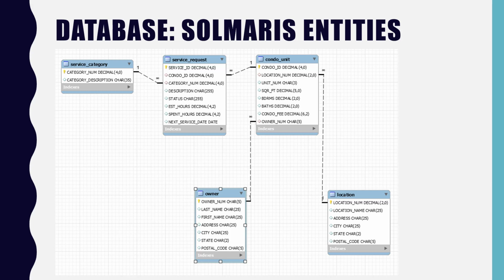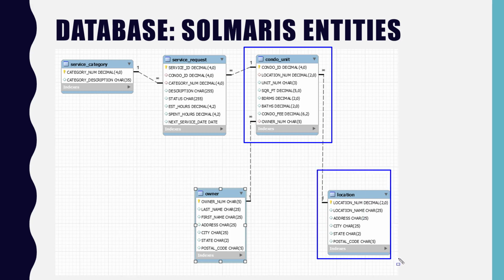But the real thing is, you wouldn't necessarily tie an owner directly to a location, right? Whereas you wouldn't say, who are the owners in this location? You might, that's a business decision. Or what are all the locations related to this owner? That's not a thing you really care about, right? What we really care about is which condo this owner owns. It just so happens that we need more information about the condo, like its location. So it's a similar scenario. This piece of information right here, we can learn more about it with this table, right? Location could be just stored in this table right here, couldn't it? It could. We could just have a field called location, right?